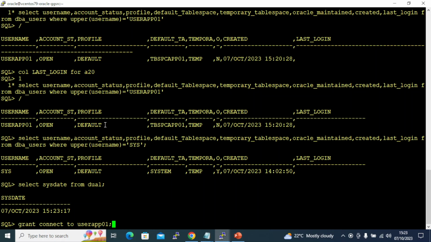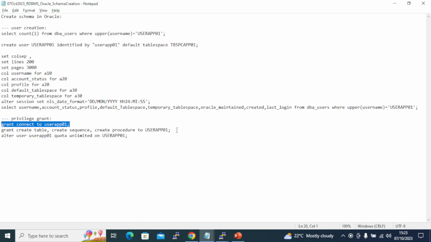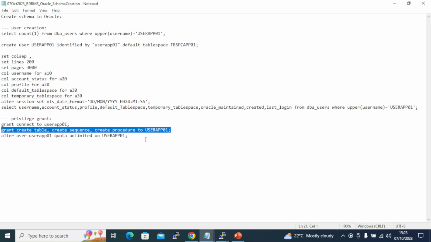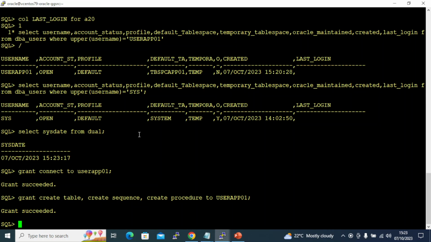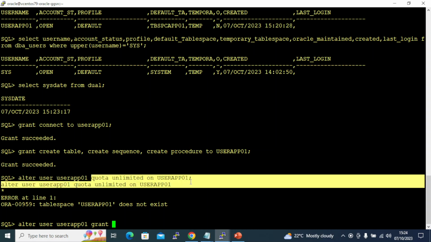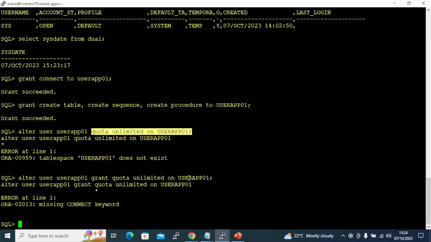And we will grant necessary permissions to the user. I'll walk you through, guys, how to verify the user privileges in a separate video. I'll just give you a hint about them. Grant to user app01.